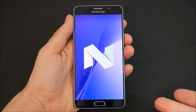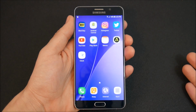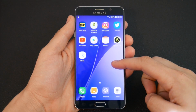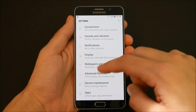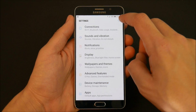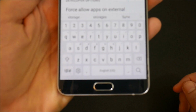Alright guys, so my Samsung Galaxy Note 5 is now on Android 7.0 Nougat here, as you can see right there. This is just 7.0, not a .1 release update. So the first thing I noticed was that there are not any new wallpapers here. It does give you the same default wallpapers that you got from the Note 5 with Android Marshmallow. Now let's go in and find the storage, and you can see how much storage we gained or lost here. So a little bit of a new keyboard there, so not a bad update there. It looks a little bit more modern there on the Note 5.